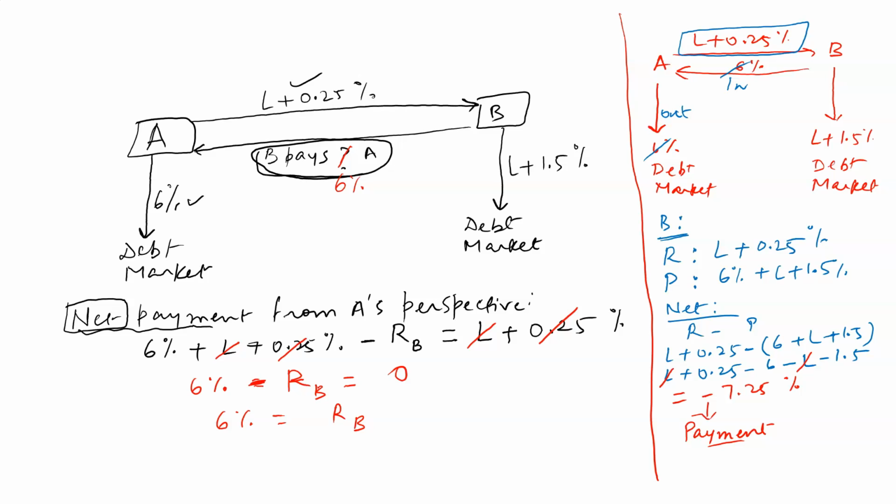And then we went on to see how a mutually satisfying swapping arrangement could be arrived at between these two parties with the help of a swap dealer. And in the second example, we saw where two companies, Company A and B, came together in a mutually beneficial swapping arrangement in spite of the fact that Company A had an absolute cost advantage in both types of markets, fixed as well as floating.